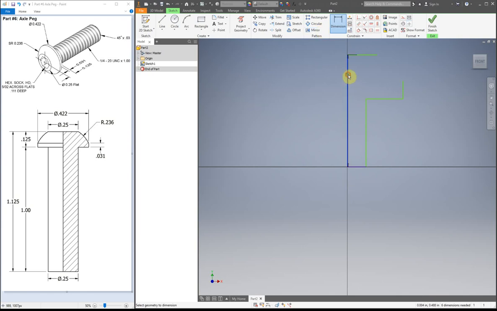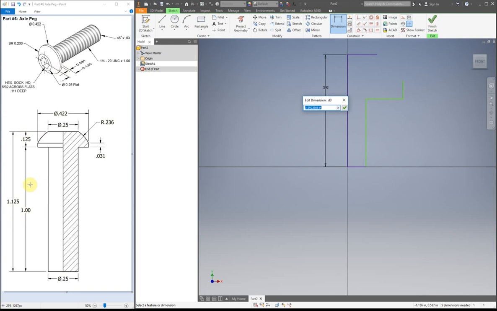So first things first, I always add in the largest dimension. So that is this one right here. If you look on your packet image, it's a little hard to see what it is because it's actually broken into two pieces. So our first piece is the head of our axle peg. It is this dimension right here, plus this. I didn't really go over this too much with you guys earlier, but this times one actually means 1 inch. So that's the length of that.